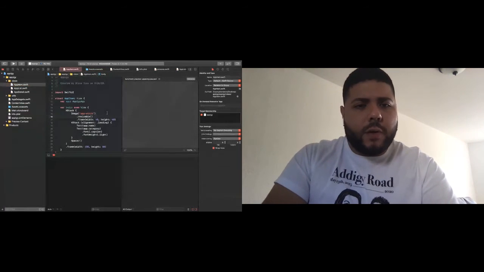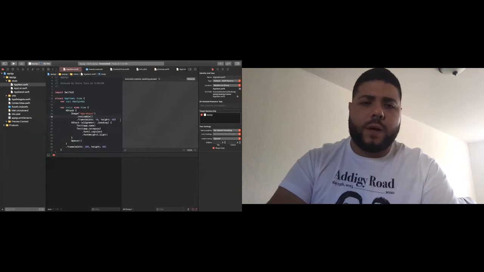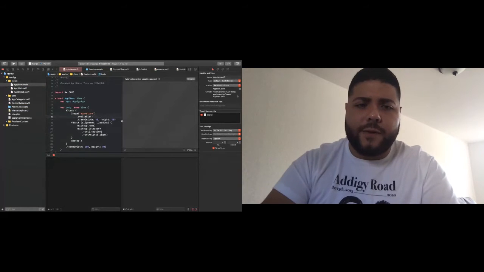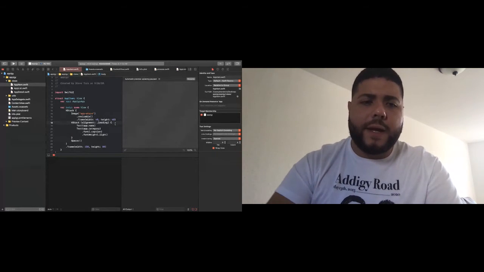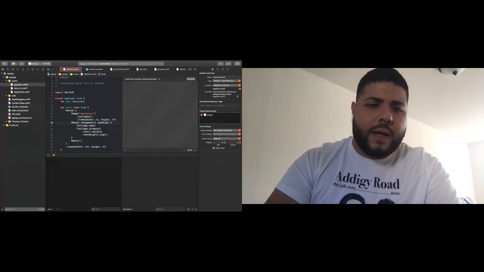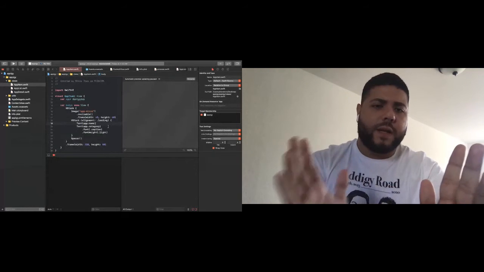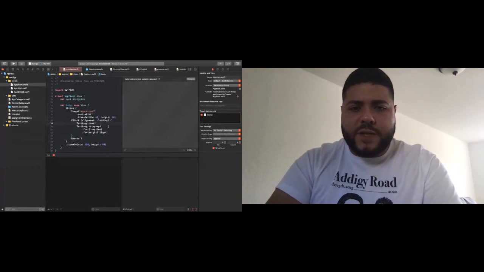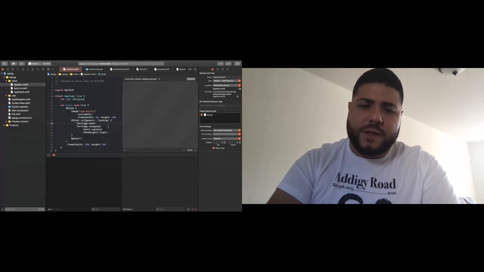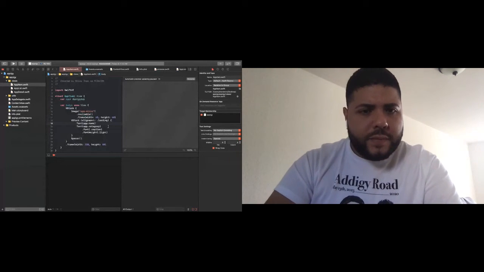And we're just going to call resizable on it. So we don't want the original size of the image. We just want this 40 by 40 frame, and we want it to resize to fit that frame as well as possible. And the item right after that image is the column that we mentioned. So here's where we have a VStack. And we want it leading, so we want everything flush to the left as much as possible. The reason being is that we want the text to align. So we don't want this to be centered. We just want it to be flush on the leading side of the view.